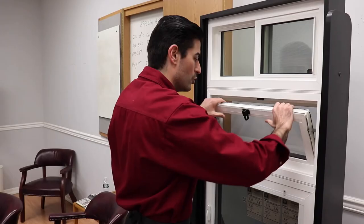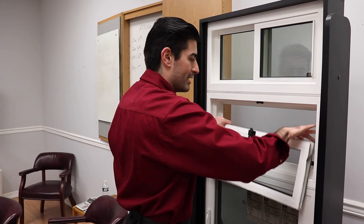Some manufacturers offer hopper window designs that allow the sash to be completely removed from the window frame, offering full ventilation. Because the entire weight of the sash is supported by the hinges, hopper windows typically have a width limit beyond which the weight of the sash, when fully extended, could cause the hinge to sag, making opening and closing the hopper window difficult.